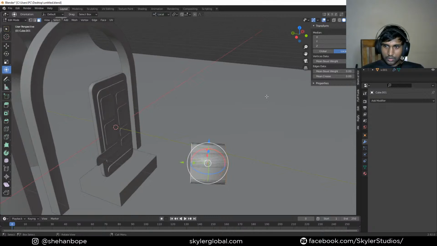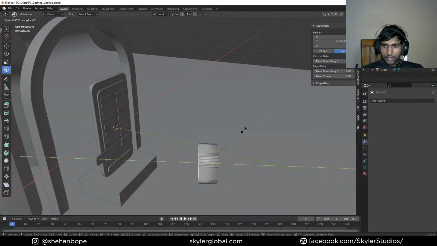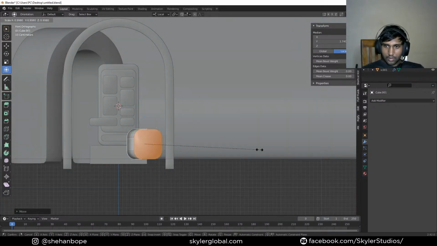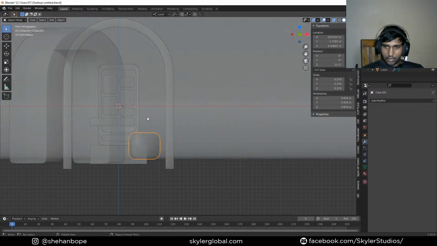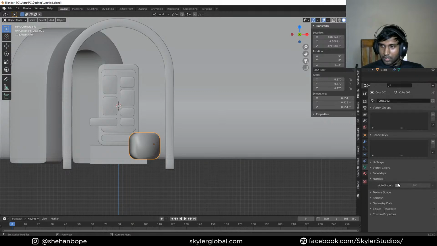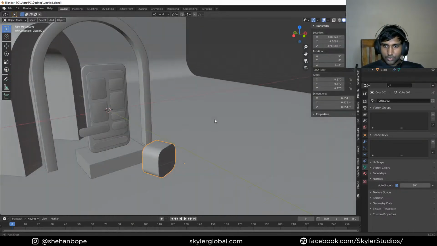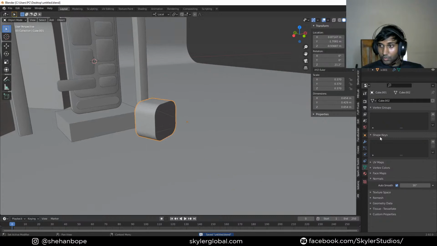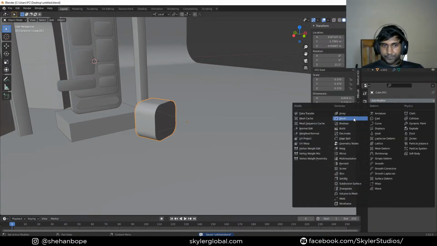And local. And set shade smooth. Also, I'm gonna add the bevel again.